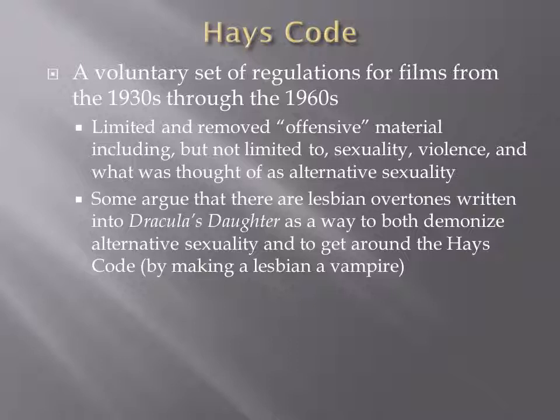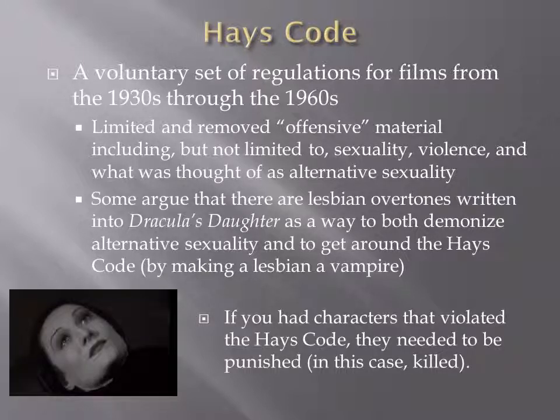So you couldn't really have lesbians in film in the 1930s, but you could depict a vampire as a kind of lesbian. Though she seems to be both attracted to men and women, many readings of this film have suggested that the Countess is being portrayed as a lesbian. So that let you get a lesbian on film, or at least a lesbian narrative, but at the same time she had to be punished as part of the Hays Code, and in this case she was killed. But people with kind of alternative sexualities in the films of the Hays Code period often were punished by death or jail. They never made it to the ends of the films in one piece, so to speak.